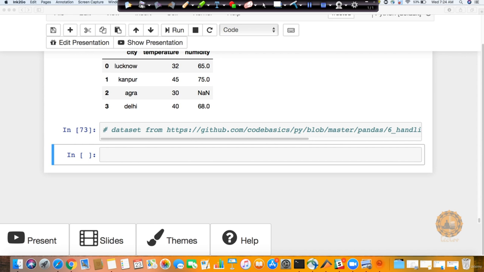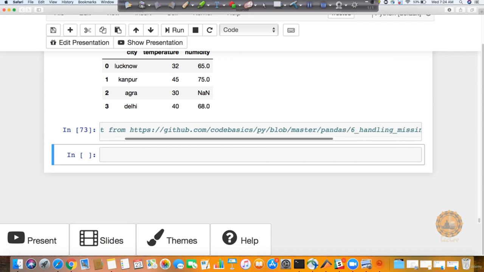Or an Excel file, you might be familiar with Excel sheets and all. So if you want to read such sort of data, convert it to a data frame and work on it, how can you do that? Point number one, I will be using a data set called weather_data.csv, and I want to give full credit to the public GitHub repository where this data set was available, because I want to show you an example of how to read data using this CSV file.